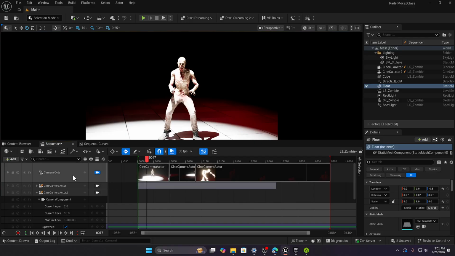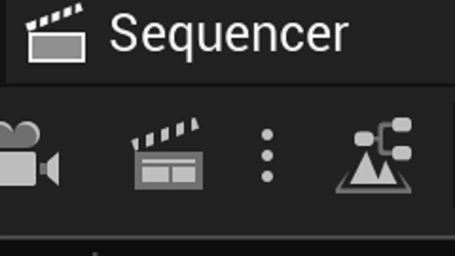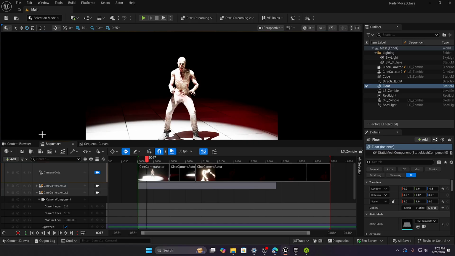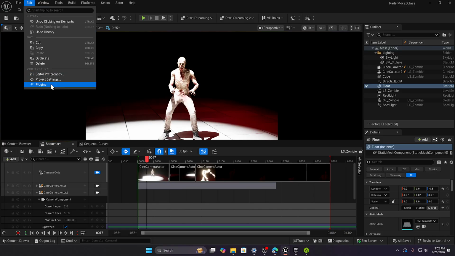Let's render. So I'm going to save, Control-Shift-S. You can also click the floppy disk icon. We render in Unreal using the little slate icon right here. Before we do that, though, I suggest turning on a couple plugins. And depending on which preset project you started with, these might be on already.